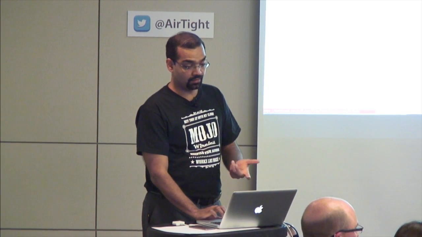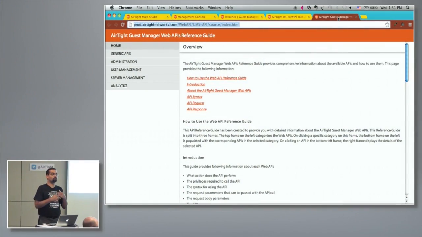The other thing that we talked about a lot last time were the AirTight web APIs, right? The web APIs really provide the extensibility to go beyond the AirTight Wi-Fi VIPs management or even the AirTight guest management that is available through the cloud, right? So whether it's AirTight, our partners or even customers, they can start building their own applications and services using these web APIs, right?